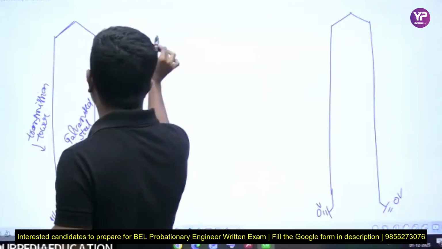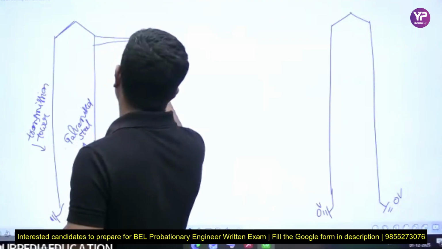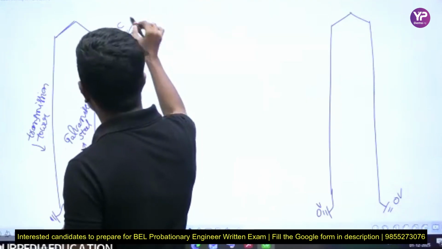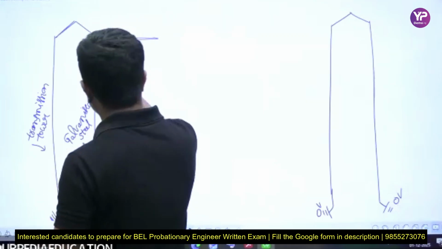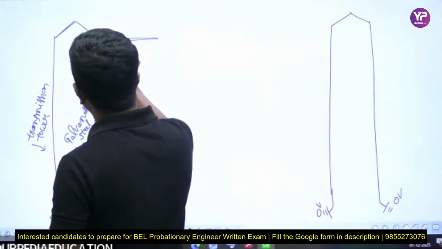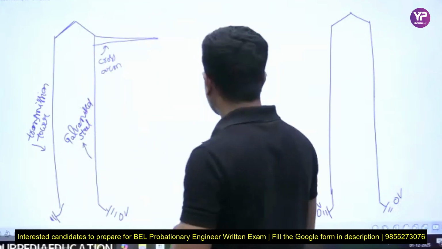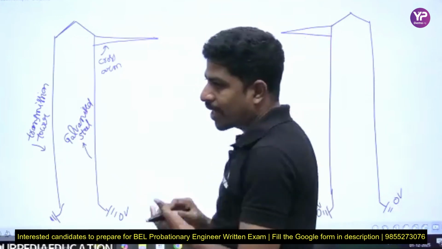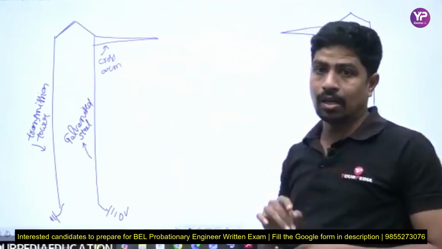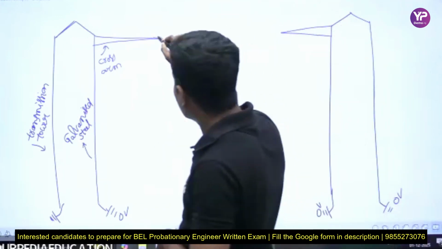This is called the cross arm. The name itself, you see, this looks like an arm, but it is cross. That's why it is called cross arm. I am telling even that so that you will remember the terminology easily. Here also there will be a cross arm. Here also there will be a cross arm. Now, can I connect? The cross arm is also metal, which is at 0 volt.